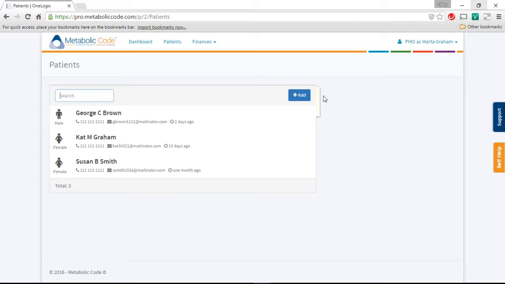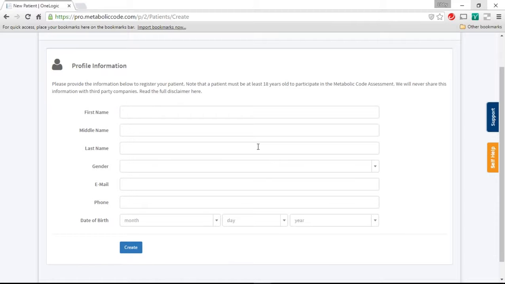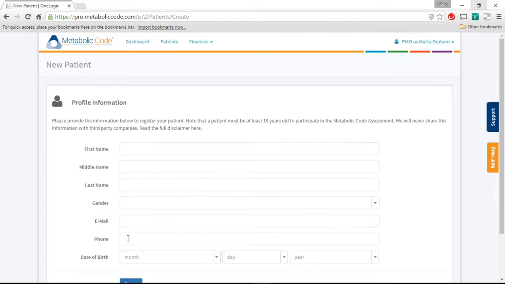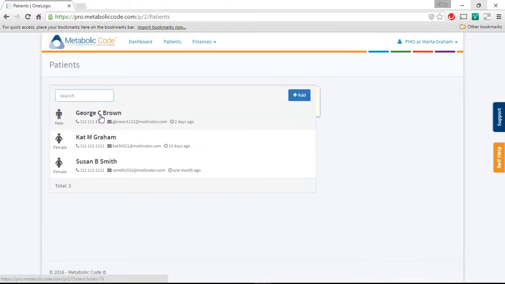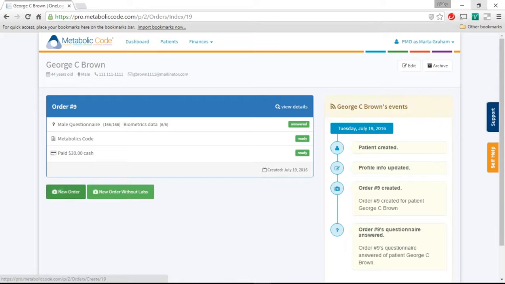When do I onboard? I addressed that. You will onboard and be able to start adding patients when we reach out to you individually. And again, we're doing that in stages, transitioning all of you existing subscribers over. And then you'll be able to do that quick registration process that I mentioned with this set of details for the patients. Click Create. That creates the new patient record. And then you have the ability to order the type of report. So new order is with labs. New order without labs is over here.